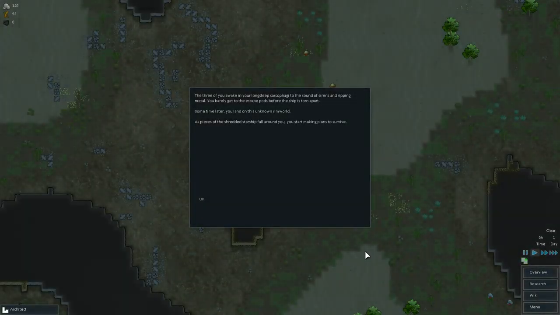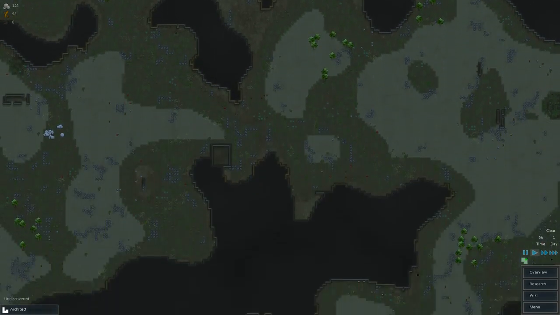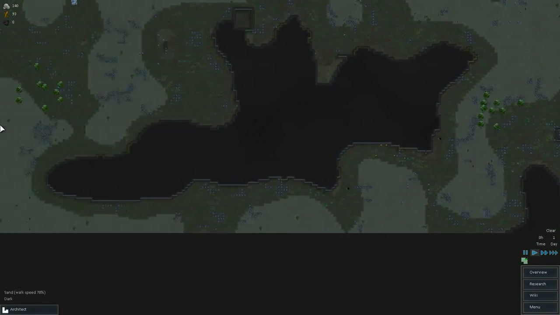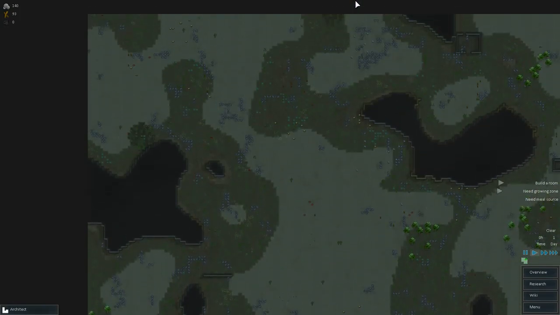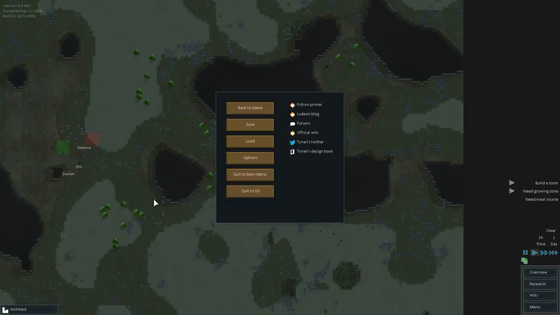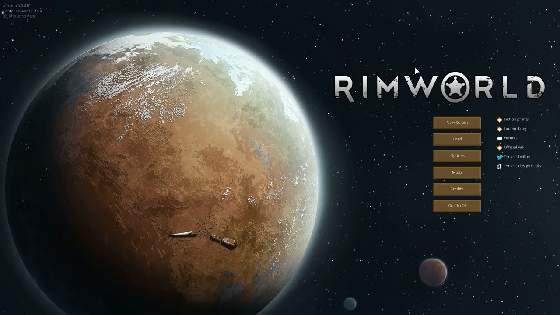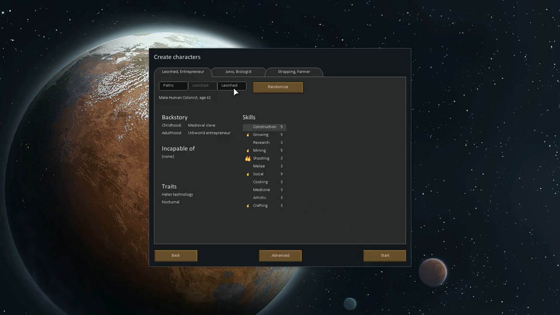Alright, so here we are. See, we've got our trees in, which is awesome. Bits and pieces, and that's a terrible place to start. So, let's look for a better place. If not, I will be reloading, because I haven't got anywhere to mine into. I don't like this at all. So, let's go back to menu. I prefer it when I've got like a load of terrain I can build into, kind of thing. So let's try this again.